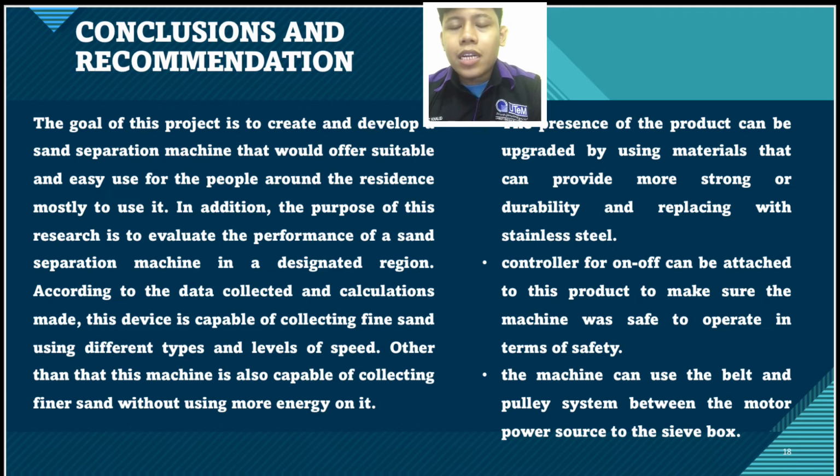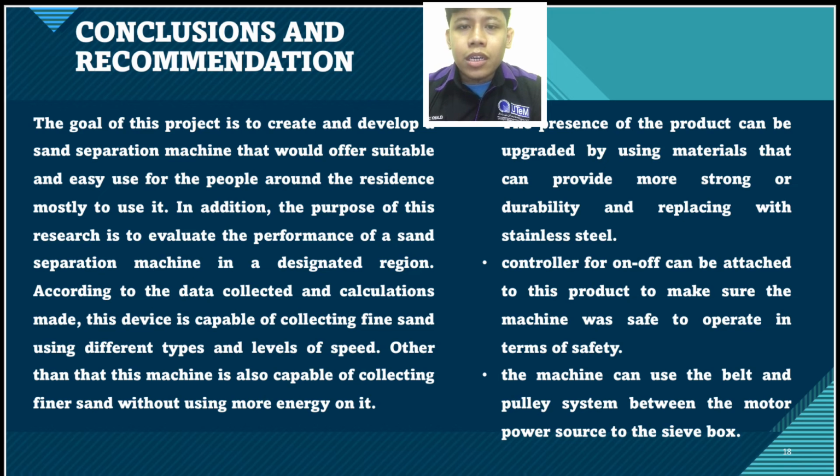For the last slide in this video, I will discuss the conclusion for this project. The goal of this project is to create and develop a sand separation machine that offers suitable and easy use, mostly for people around the residence. In addition, the purpose of this research is to evaluate the performance of a sand separation machine in a design region.